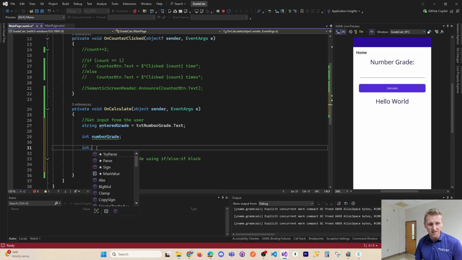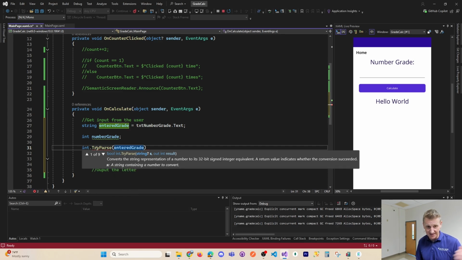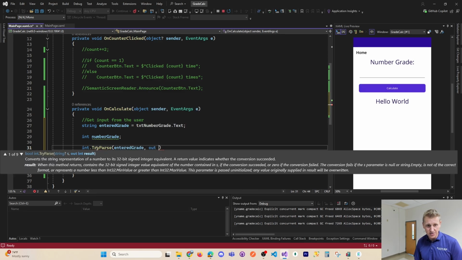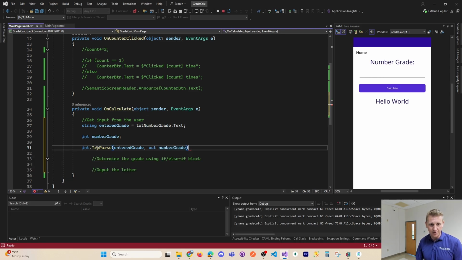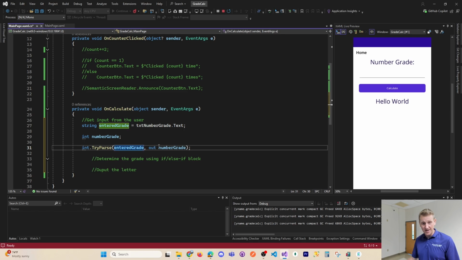The way this is going to be done is with a TryParse. This is just a way of converting the enteredGrade, again that's a string, into the numberGrade. The way the int.TryParse method works is if it can do the conversion, it will convert the string into this variable called numberGrade.